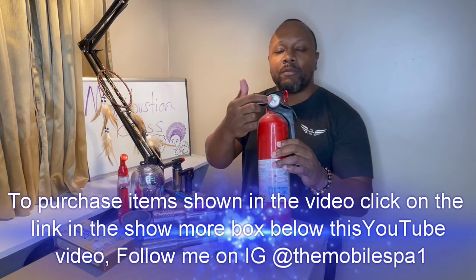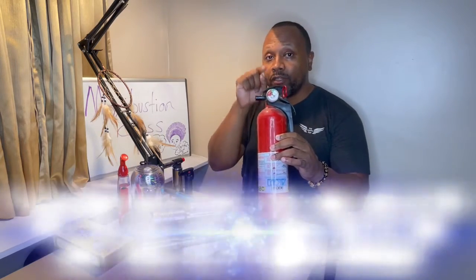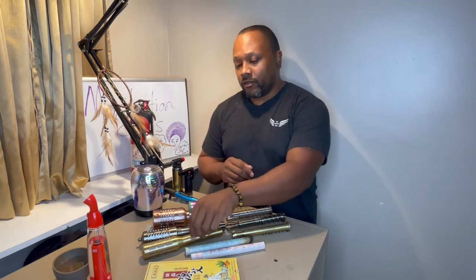Right here at that meter, make sure it's in the middle area, the green zone. Different ones, or maybe these are just the ones I use in my practice quite frequently. Let's go to the first one.